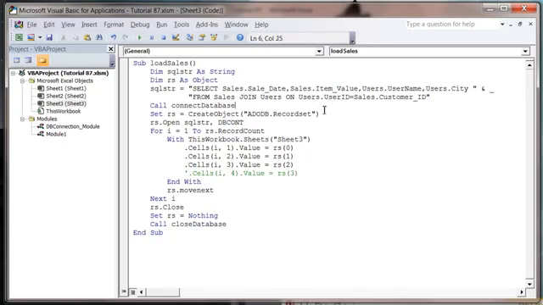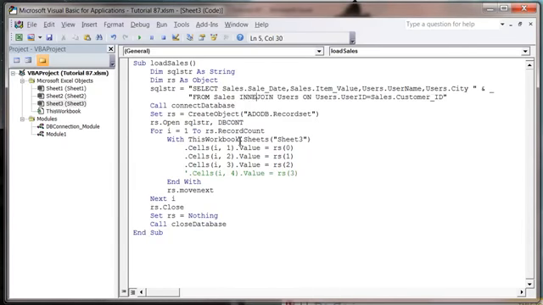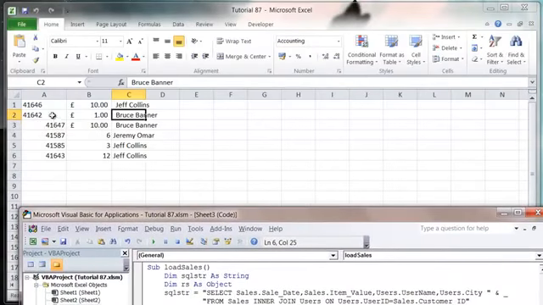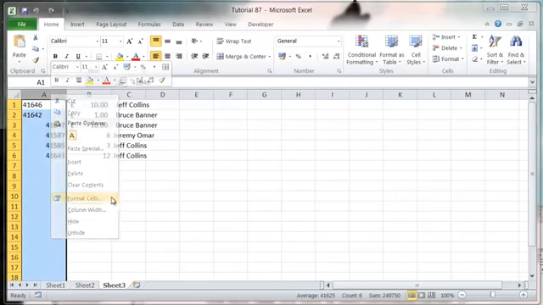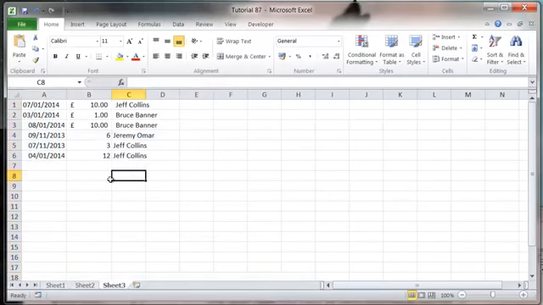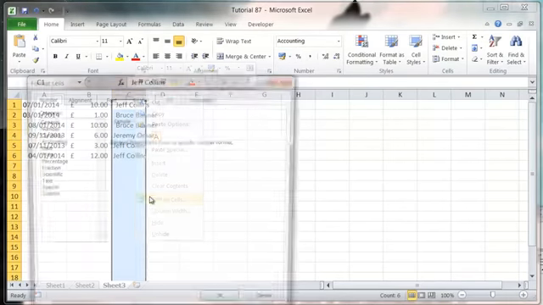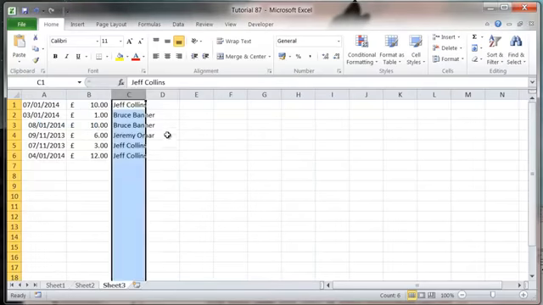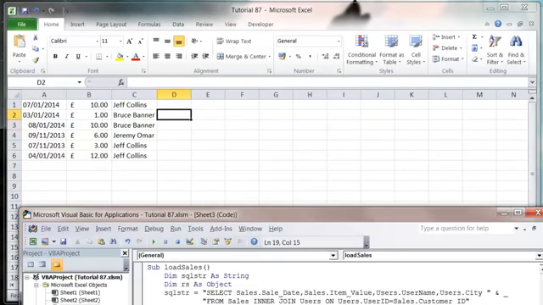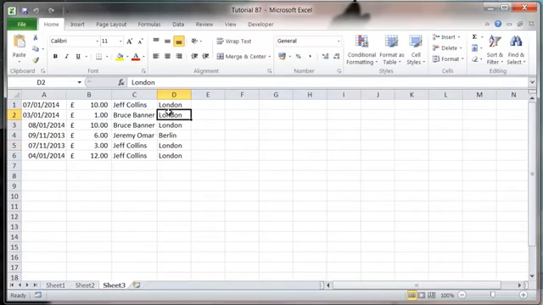And then what this should do is, when we press play, it's going to come up with an automation error. And it's because we need to write in an inner join, not just join, and press play. And then in here, you'll see we've got the sales date. If we format our sales and put that to a date and press OK. And then we want this one to be currency. This one we will want as text, so let's put it as general. And then our last one isn't pulling through because in my code I've got that one commented out. So let's just press play again. And then this is going to give us the city.